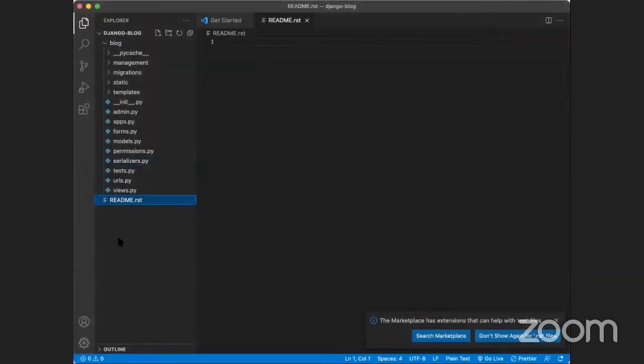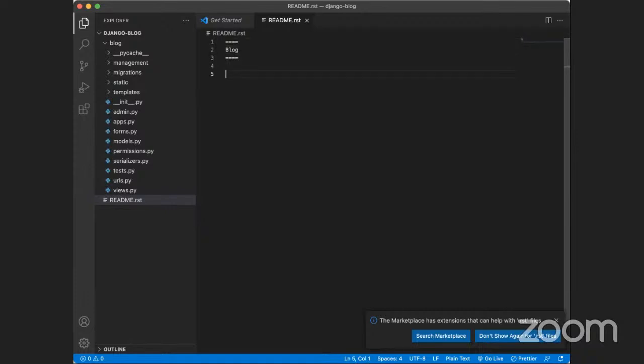All right. So inside of here, you want to give a long description of your application. I'll show you an example of what that looks like.